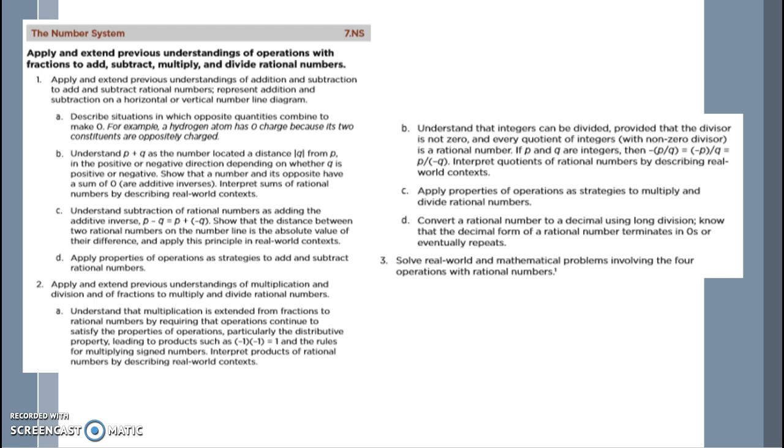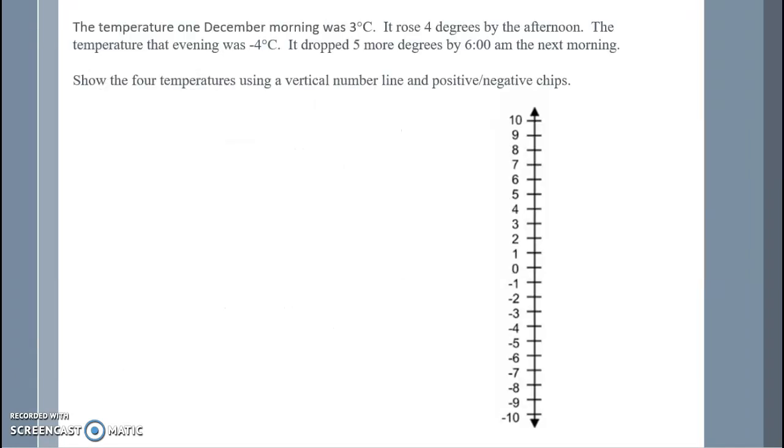I'm going to show you using a number line, which is the most common way, but then also using positive and negative chips. You can get the positive and negative chips online and print them off, color them, and have them in front of you to use as manipulatives, or there are online virtual manipulatives that I'm going to show you through. So as a refresher, this is what we would have done in 3rd grade.